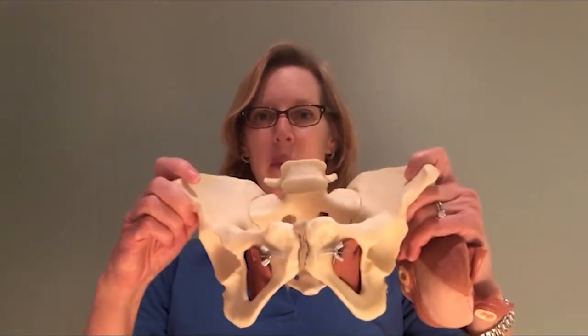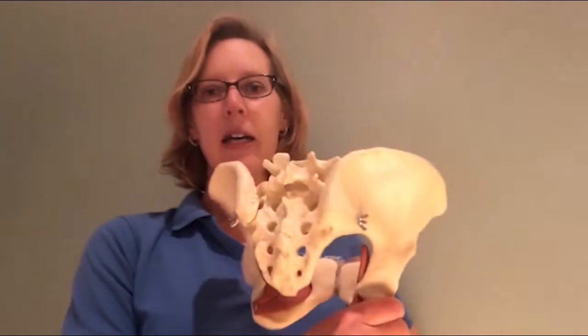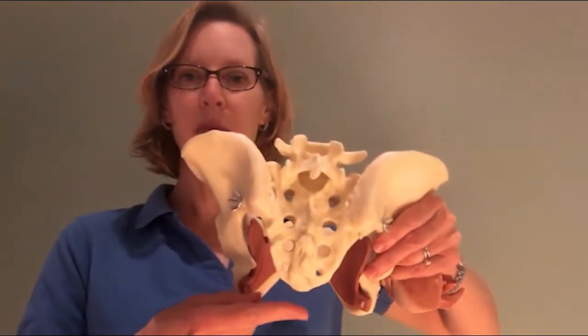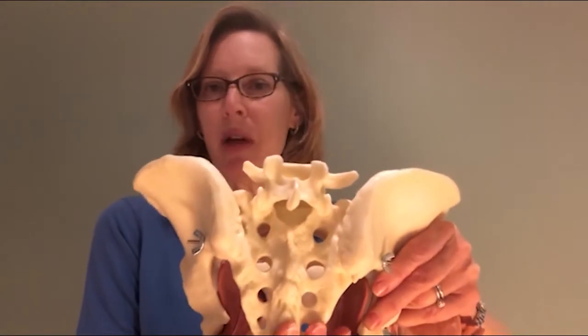So the pelvis — here's a model of the pelvis. This is the front. We call this the pubic bone, that's at the very front. In the back is what we call the sacrum. At the bottom of the sacrum you would find the tailbone, which is not shown here — I'll add that in. And below that you have a bowl of muscles. We call them the pelvic floor, but very truly they should be called a pelvic bowl. That is what they look like.